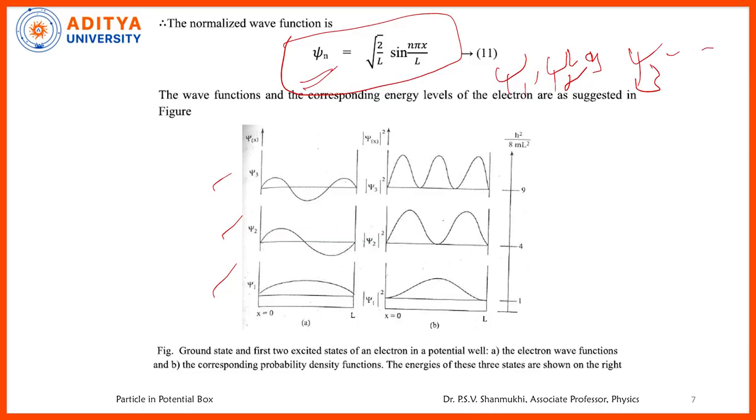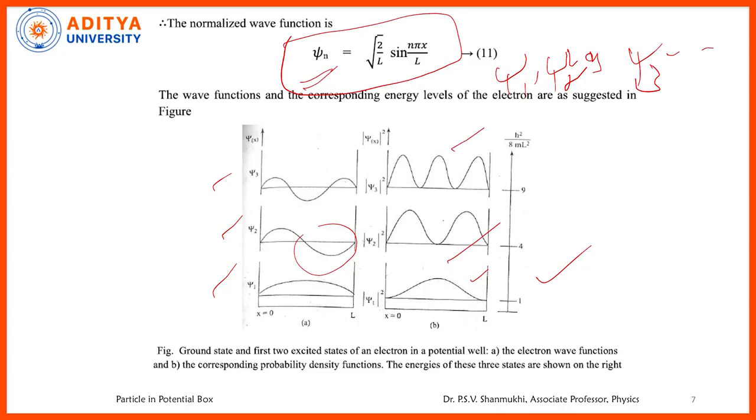Take mod psi squared on the y-axis and x values on the x-axis, and automatically we get the second graph. That mod psi squared is the probability density. For the first energy level, psi 1, a half wave, we get mod psi squared like this. In the second energy level, if the electron goes there, its energy is E2, and one complete wave is there. For the second half psi is a negative function, but mod psi squared is positive, so we get 2 peaks. Similarly, in the third energy level, we get 3 peaks.